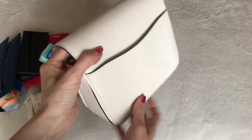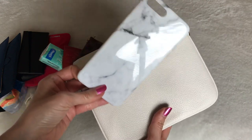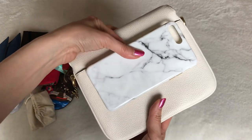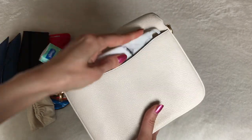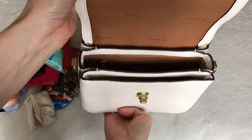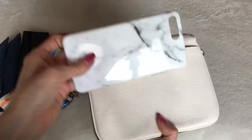In the back, I love this back pocket because I can stick my phone in — I'm filming with it right now but this is my iPhone 7 Plus case. If you have a phone this size or smaller it works fine. If you have a much larger phone it may be a little snug, but it works really nicely and it's easy to access. You don't have to undo the lock and go into the main compartment to pull your phone out, which is great since our phone is what we reach for most often.